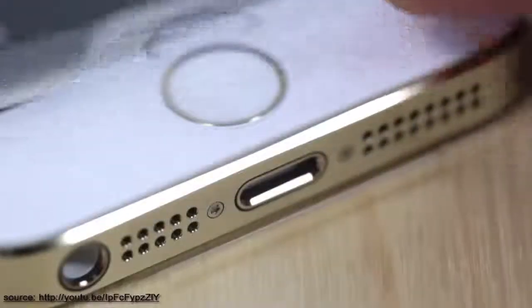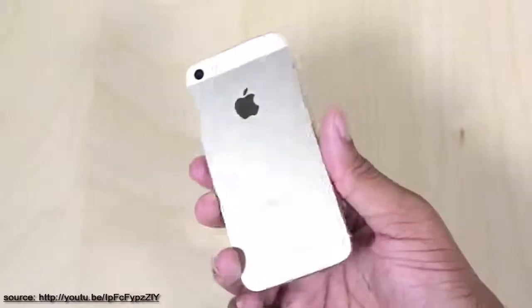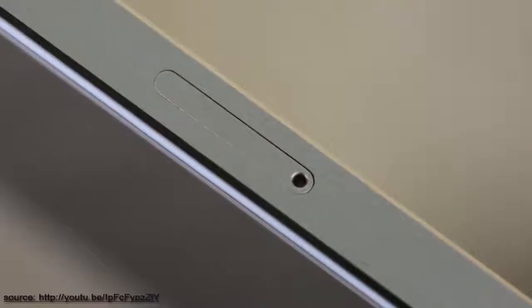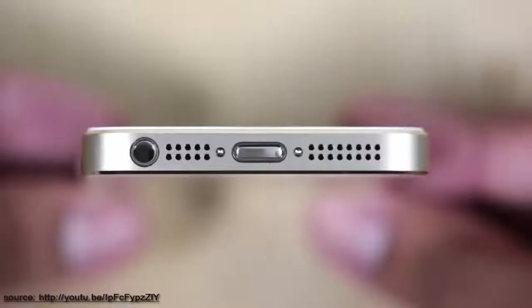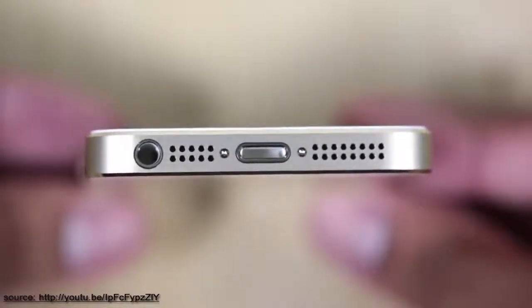Now let's get this iPhone 5S undressed by taking off the plastic on the front that's protecting the screen and the plastic on the back plate. Now we're able to see the gold plating in all of its glory. It's a very nice sleek touch. The overall design of the iPhone 5S really has not changed from the 4S. Everything is pretty much in the same spot, where the SIM card is, the volume buttons, and the mute/orientation lock switch. At the top you'll find the power button / sleep wake button, and at the bottom you'll find the 3.5mm headphone jack, the speaker, and the Lightning port.